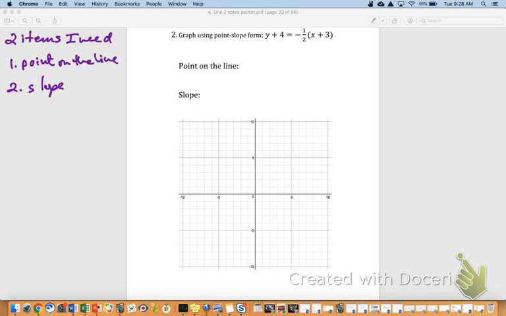Okay, in no way am I saying, hey, let's just add stuff to your plate just to make it as difficult as possible. It's really a sense of sometimes this is going to be easier. A lot of times this is going to be easier. Sometimes slope-intercept will be easier. I want to give you more tools in your toolbox than just one. Have you ever heard the phrase, to a hammer, everything looks like a nail? What's the one thing a hammer's good for? Hitting things, right? So to a hammer, everything looks like a nail. I'd like to give you a screwdriver or a drill, another tool in the toolbox, right? Make sense?